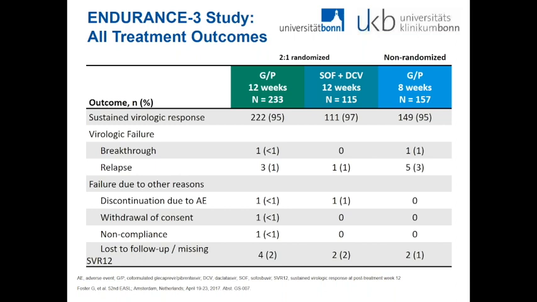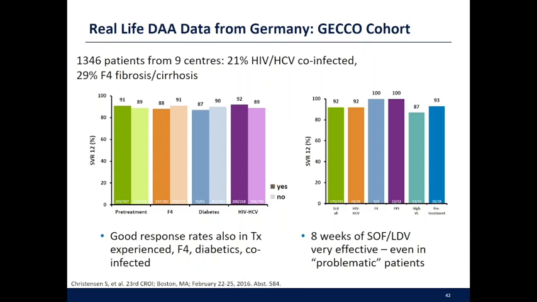Shows you the cure rates, which were 95% for the 12 weeks, 97% for sofosbuvir/velpatasvir, and 95% for the 8 weeks. So again, telling us that we may have a shorter treatment duration here, possibly also for genotype 3 patients, something we didn't have before. So I think the trend now in modern hepatitis C therapies is development of pangenotypic regimens, which may even allow shorter treatment durations, and that may be important in particular patient groups with adherence challenges.